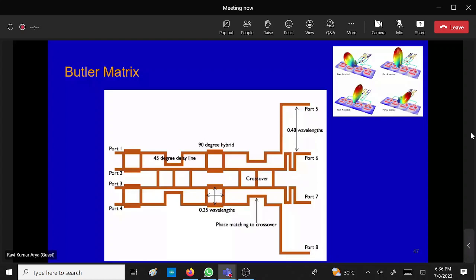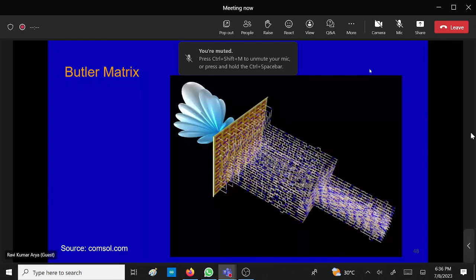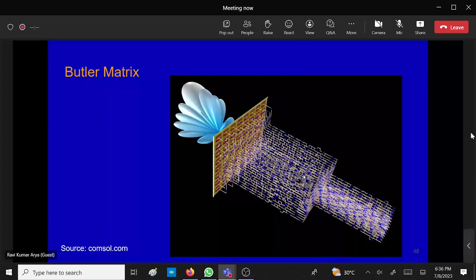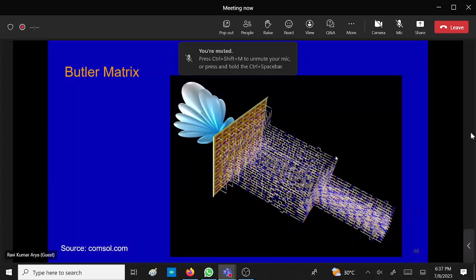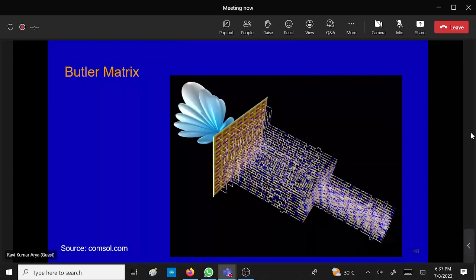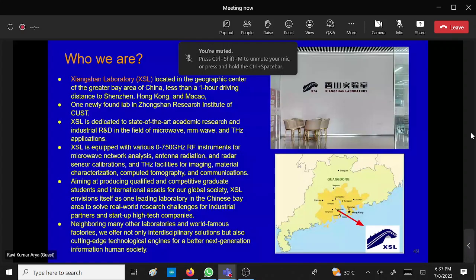Here we are showing a 2D design, only on one surface. Again, the beam can be sent into 3D directions also. In this direction, we can send the beam in any way. Then we can also complicate the Butler matrix, something like this, where we have a 3D Butler matrix, and if you want to make it with any simulator, it would be very difficult. So what we are thinking is that once we make this type of design in a plane, then we would make it into 3D also. So we still have some time.